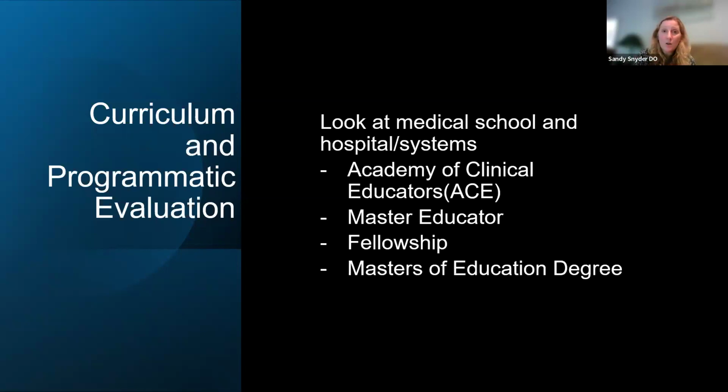And then if you're somebody who's really passionate, and thinking, hey, I might want to, I love this. There's a lot of Master of Education degrees, and a lot of workplaces will sometimes support you just like they support physicians getting an MBA. They'll support you getting a Master's of Education. So that's another opportunity if you really want to lean in and learn more curriculum and programmatic evaluation.